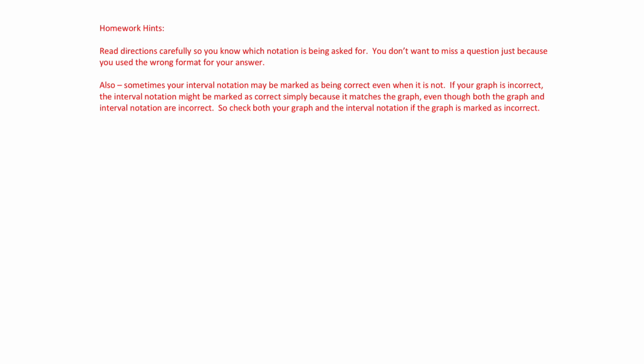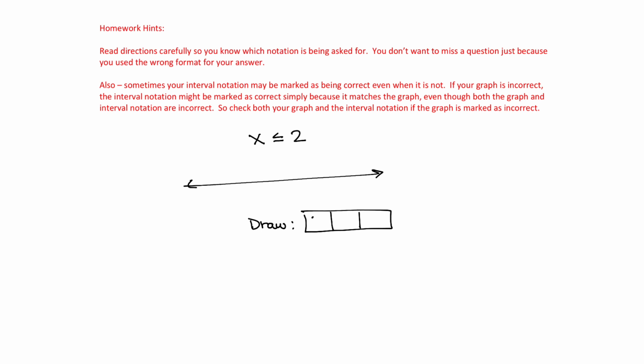Here we go. So I'm just going to write the answer that we would have had. Let's say the answer is x is less than or equal to 2. There's your number line, and you have to graph it. Okay. Speaking of which, on your Canvas assignment, it has this, a solid dot and an open dot. Okay, and then it has all of these marks already made, already labeled.